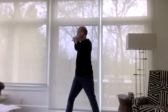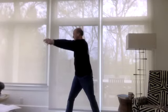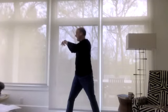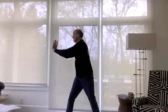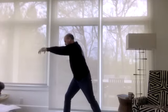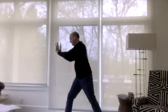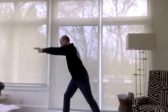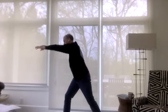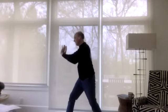Turn to your left. Push out. Pull it back in. Push out. As you push out, you want to shift your weight so that you're putting the weight onto the left leg. And as you come back, your weight goes back onto the right leg.